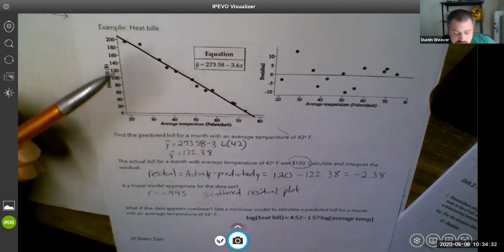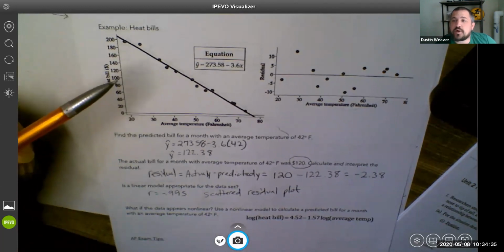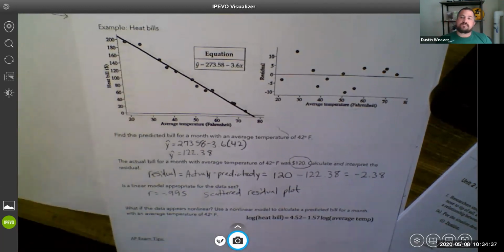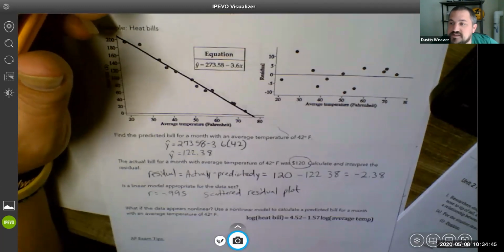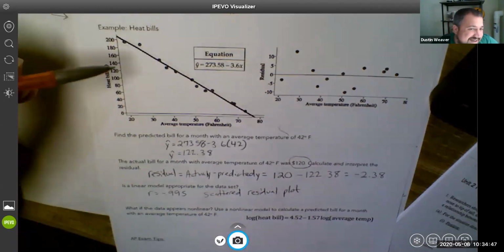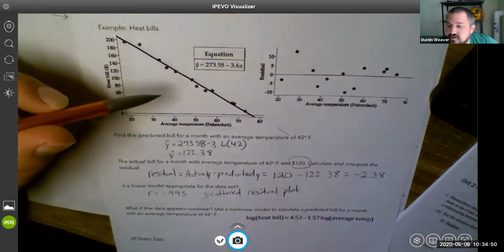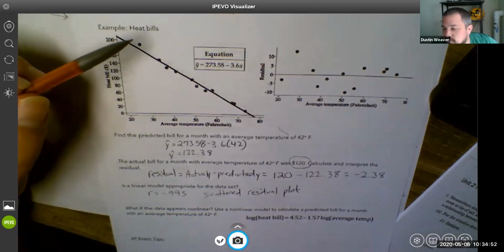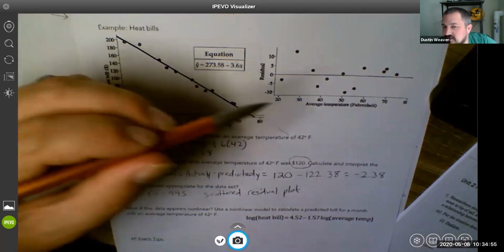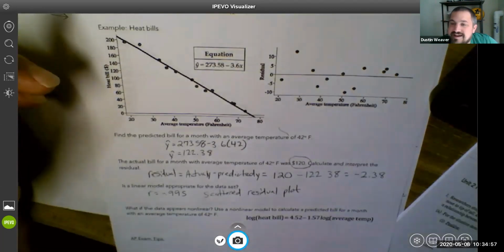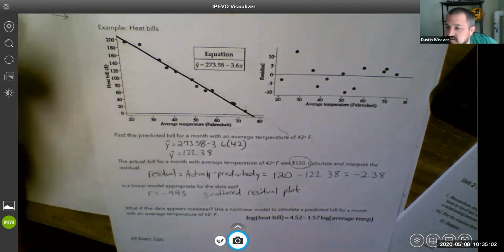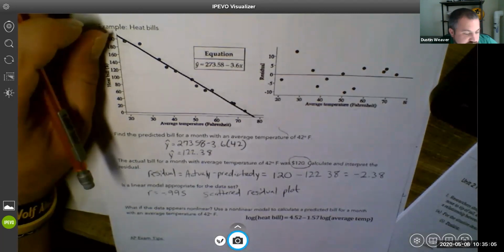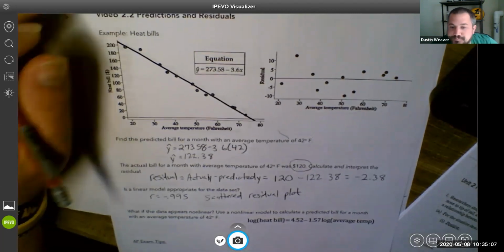And then do you know that the linear model is appropriate? How do you base that off of? Well, you base it off of your correlation, but not just your correlation. You also base it off of your residual plot, and you want a scattered residual plot to do that. I don't think you're going to be making a linear regression line, plotting dots, or making a residual plot. I think you're going to be analyzing those and using those to make predictions. So are there any questions from 2.2 that I can go over now?